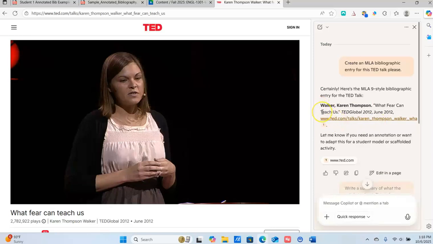And then once I copy paste this into my Works Cited page, obviously I have to alphabetize it, and then I'm going to hit the tab key on the second and third lines so that those tab in. That's called the hanging indent, but it's pretty darn close to what it needs to be. It's got the author, last name, comma, first name, period, the name of the TED Talk, the name of the specific TED conference that it happened, a date if there's one available, and the URL.